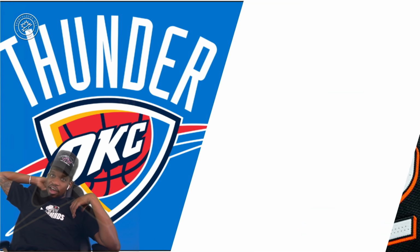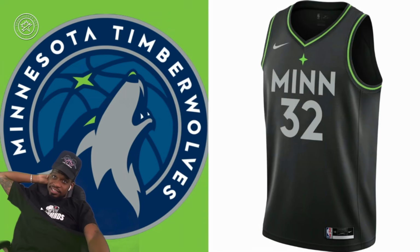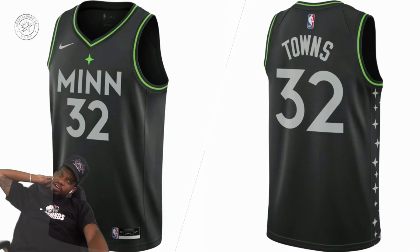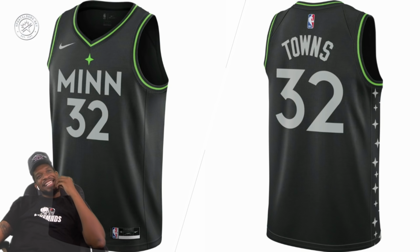I love their logo. The little love. That looks hard. Minnesota is known as the North Star State, and that's how their old hockey team. I feel like we've seen this before. And these new Timberwolves. I feel like the Timberwolves couldn't have gone crazier than this. Timberwolves, y'all could have gone crazy.